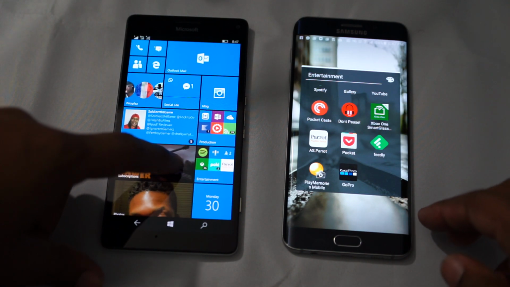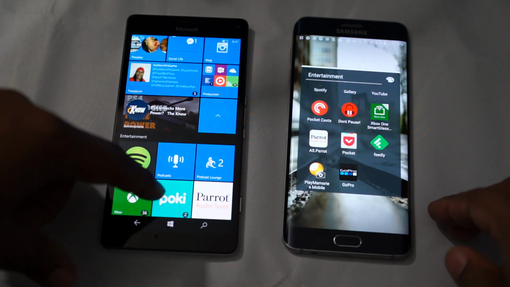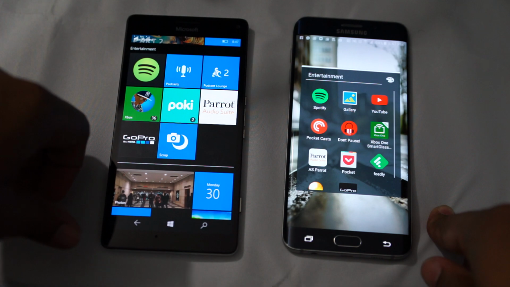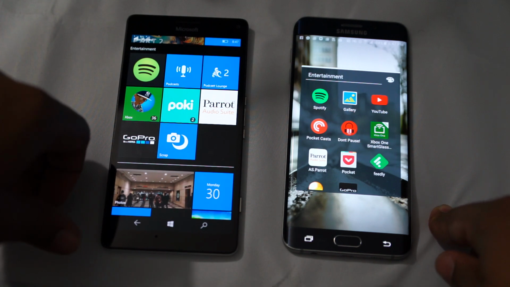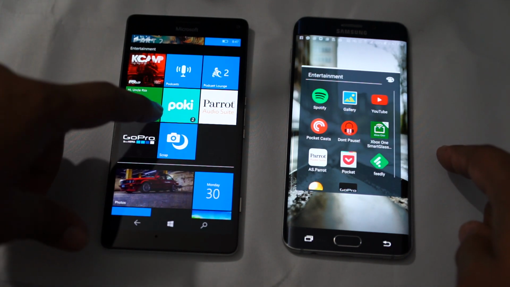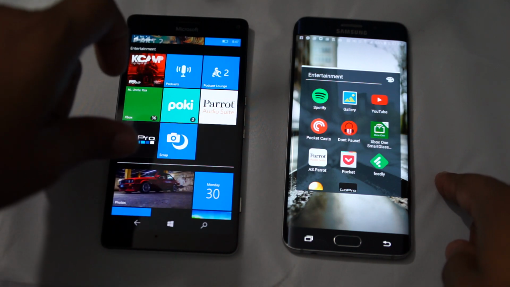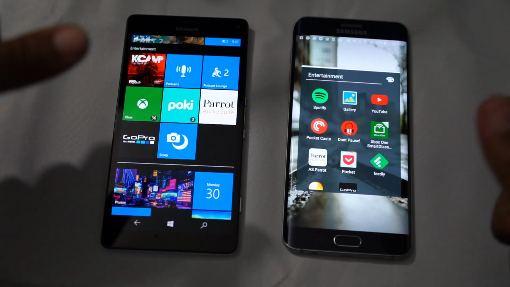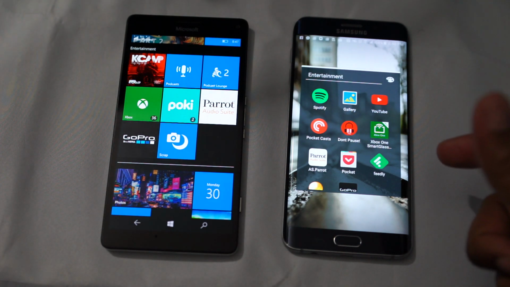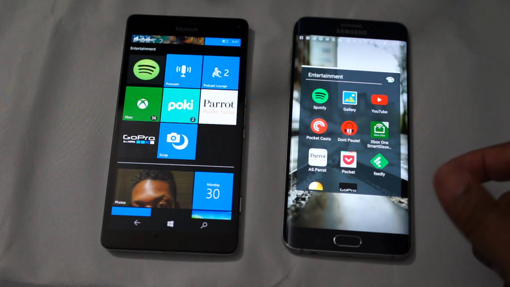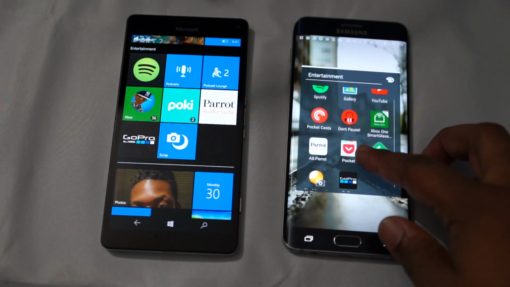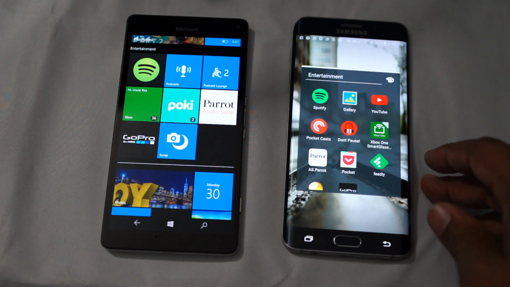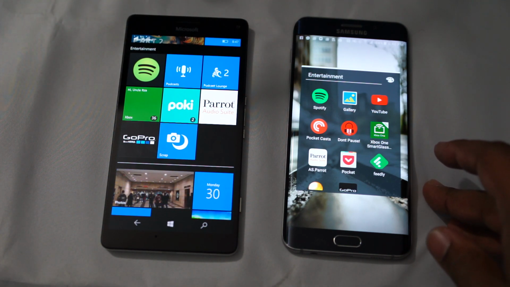Over here, I have an entertainment folder as well, right? I've got my Spotify, and the Spotify app on the Windows phone is bad, nowhere close to what it should be. I also have podcasts. This is the default podcast app, and then I have Podcast Lounge. I'm trying to figure out which of the two I like best, because there are some issues with both, mainly between playing video podcasts and turning the phone off and listening to it as audio.